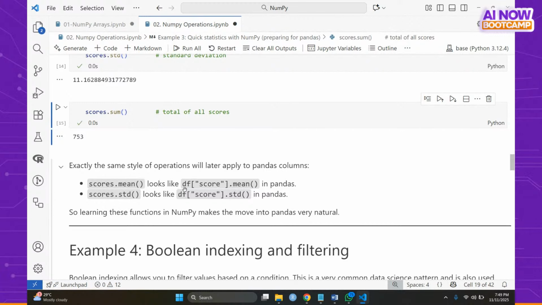So this is the data frame, the variable you want to get the average of, and you say dot mean, and that gives you the mean score for that variable. The same thing here, the standard deviation, you just say dot std, and that is how to do that when we get to pandas. You can see that when you master NumPy, you'll be able to do well when we get into pandas. Any question?